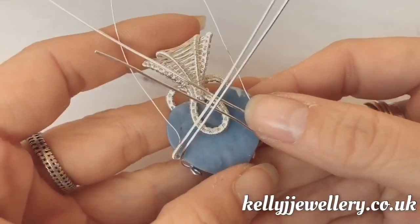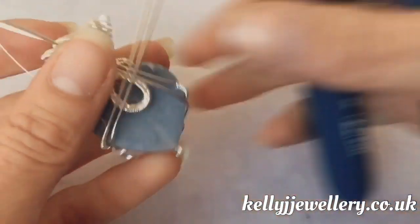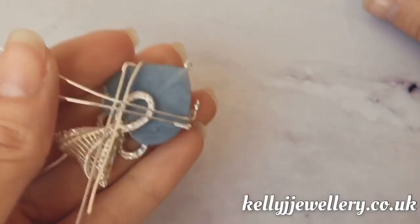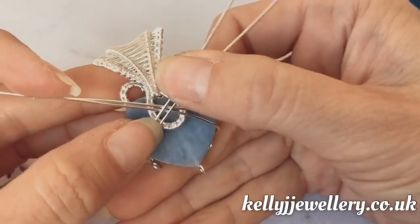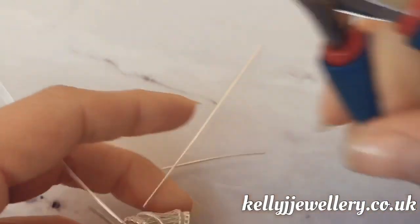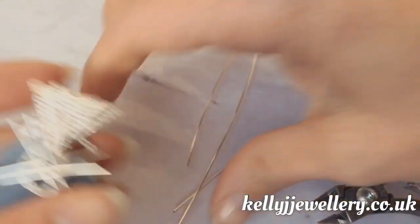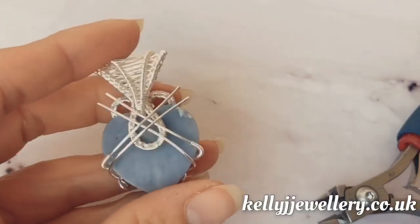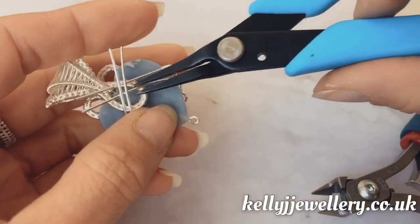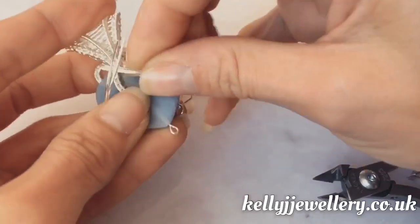So now we need to finish and secure these wires around that weave. I'm going to lose these tail ends. And I'm going to cut a bit of length off these wires because they're a little bit long to handle, just so they're a bit easier to post underneath. So then we need to post these wires underneath this loop, without misshaping it too much.